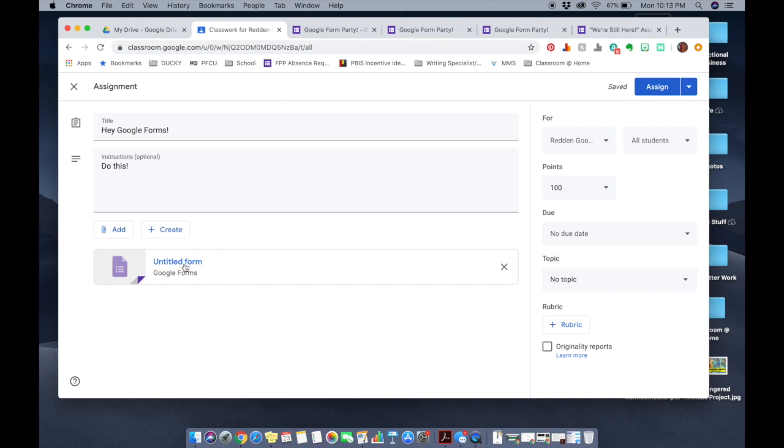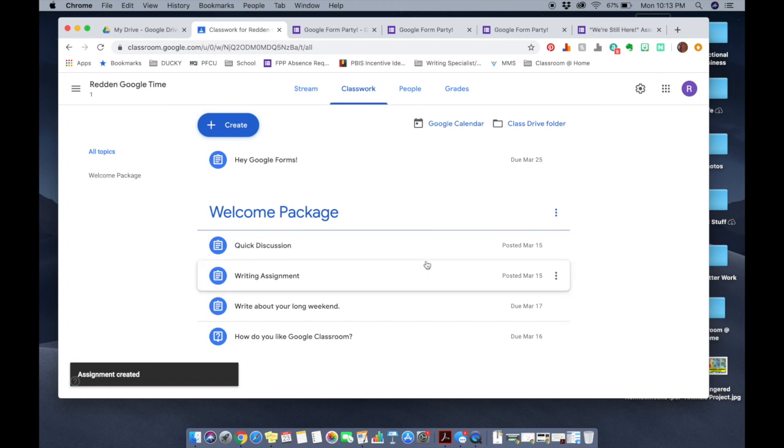So back on that classwork, it has been created here just like you did with that assignment. It will show up. You can choose the classes that you want it to be in. I'm keeping it in this one. Give it that point value. Have a due date. Let's make this one due on Wednesday. Check your rubric if you need it. We don't need that currently, so I'm not going to worry about it. And then I'm going to assign it.